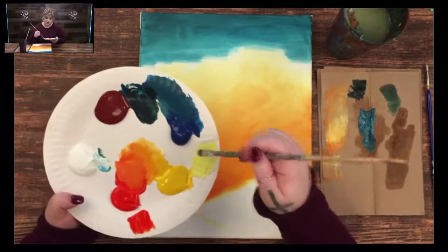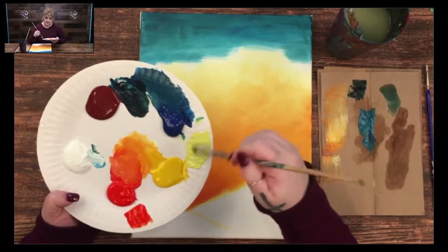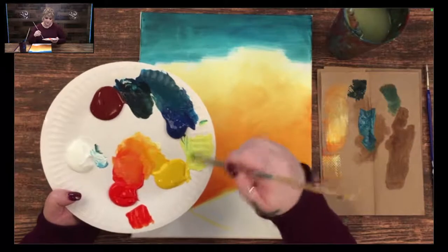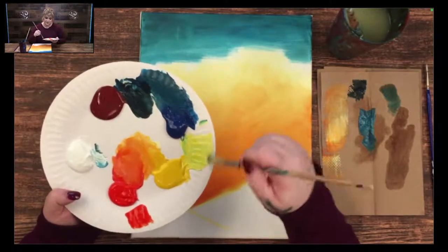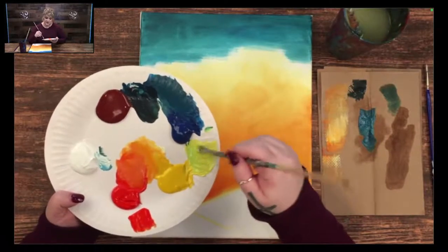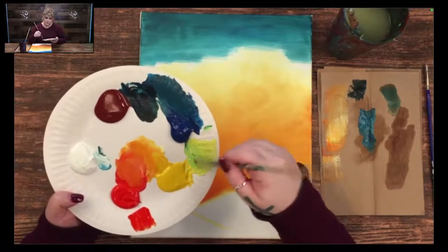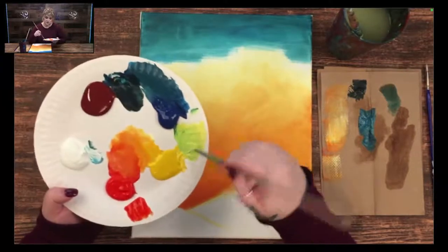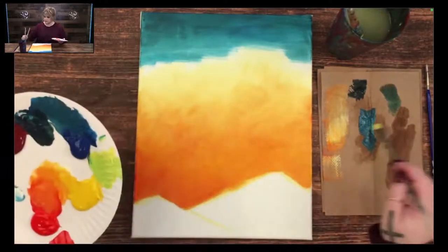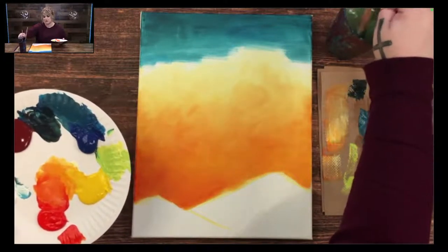So I'm gonna start with mostly yellow and white, and then I put in a tiny, tiny bit of blue, like I took a corner of it. I'll start that in, and then I can always pull in a lot more, but that tints it very quickly. Accidents have been known to happen. And I'll also just do that wet on wet blending and go up into my blue after I'm done with it. So we'll be able to darken it if we need to, even while it's still wet. So I'm going towards kind of a limey green, more or less. I'm gonna wipe this off, and then I'm gonna clean my brush thoroughly because I'm gonna start down in the yellow butter color.